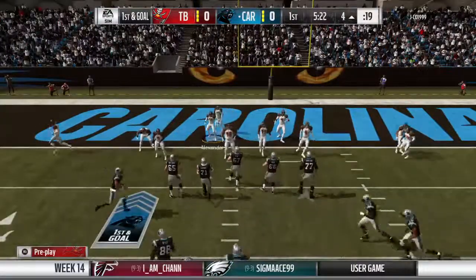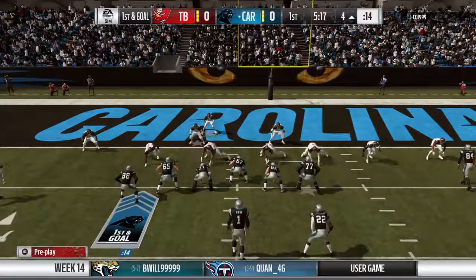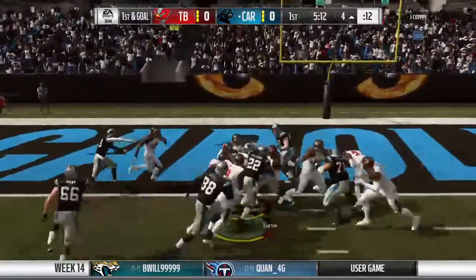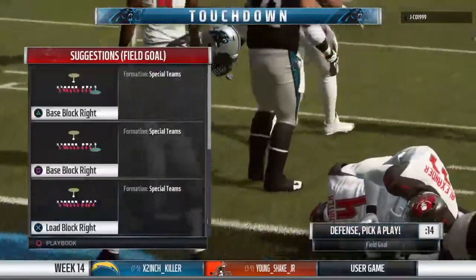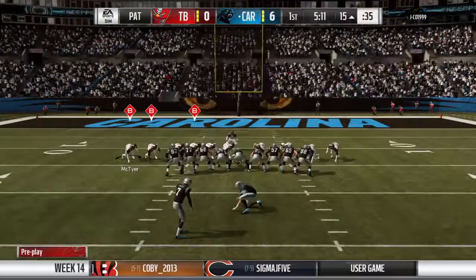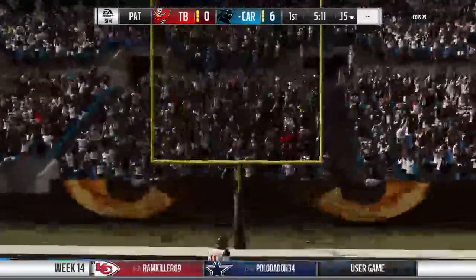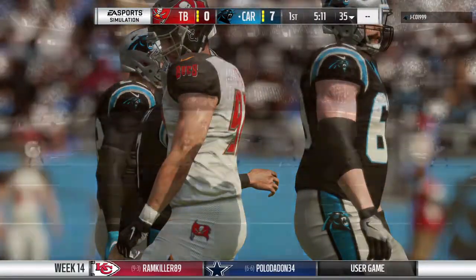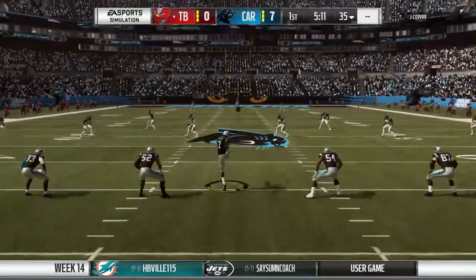How about the effort? Making the catch despite the pass interference. Nothing else to be gained on the play. No need to take the penalty. The play stands. They'll try and run for it on 1st and goal. And he is in. Touchdown, Carolina. Cordero Patterson with touchdown number 7 on the year. And the Panthers are going to take a first-quarter lead. Fairbairn good with the extra point, and it's now a 7-0 game. Fairbairn now to kick this one away.